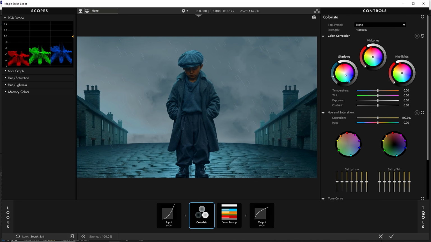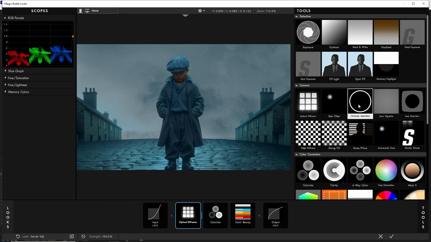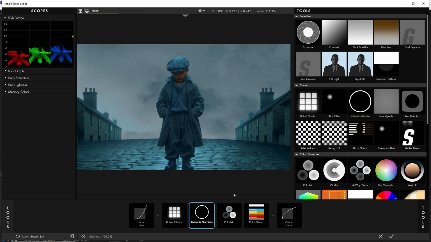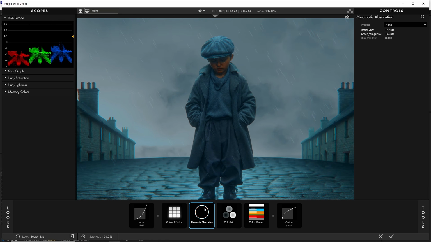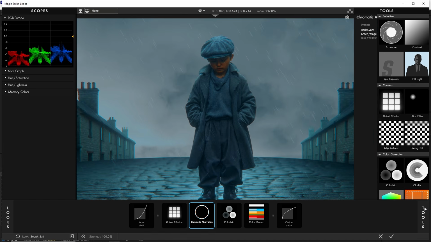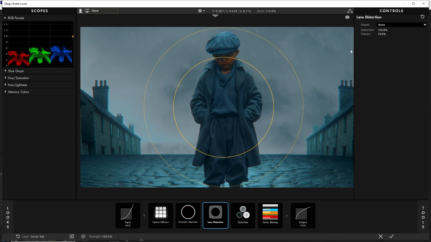Now, in this section that says Tools, I'm going to add the optical diffusion and chromatic aberration effects. Here, I'm going to set a value of 1.10, and here's 0.3. I'm also going to set a lens distortion value of -15.